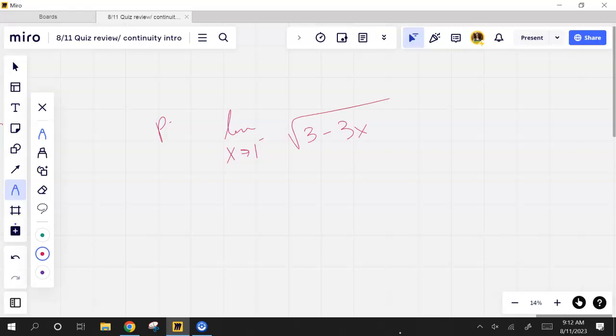first of all, is this a continuous function? In other words, are there discontinuities in this? And we'll really talk about this more next week. It's a square root, right? We know what a square root graph does. It does this, or it might do this, but it's continuous, right? There's no holes. So if I'm defined here, then my limit should be that value, right? Because the only time the limit's not the same is if I end up with a, okay.